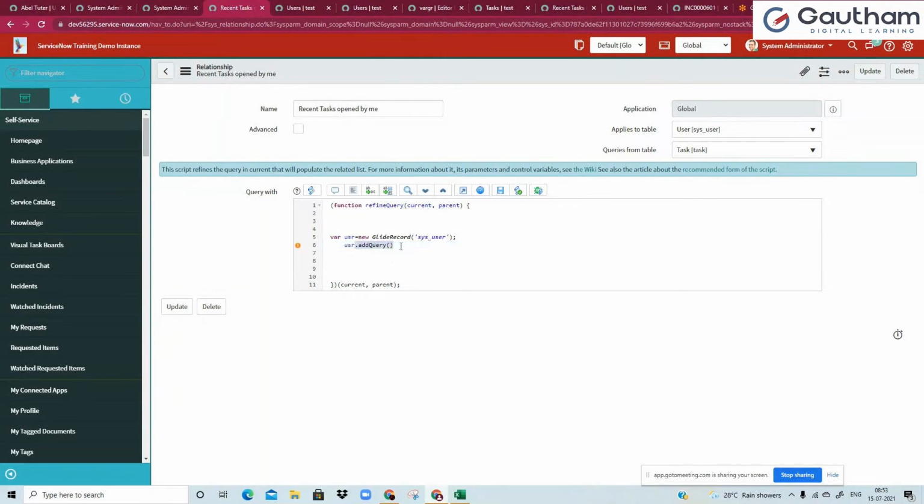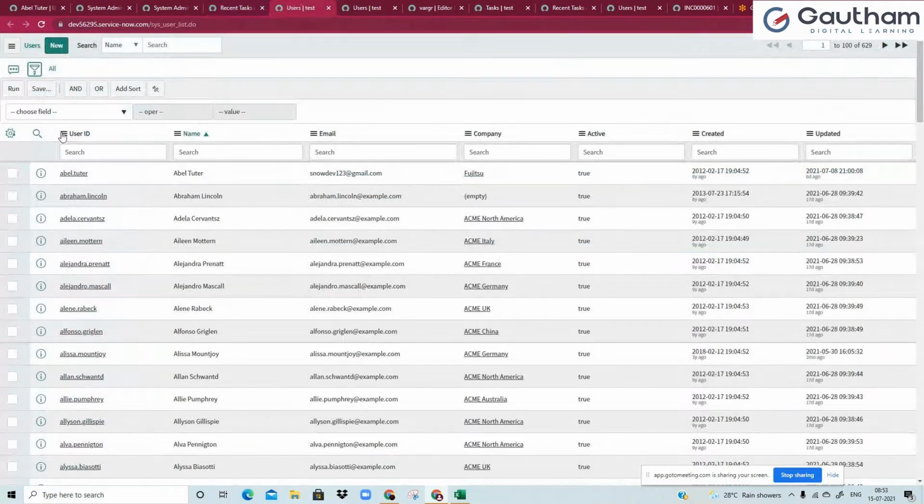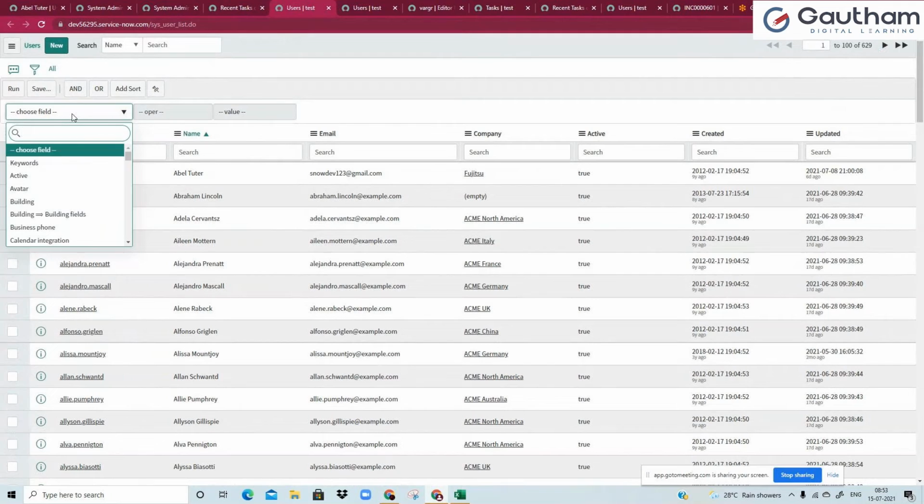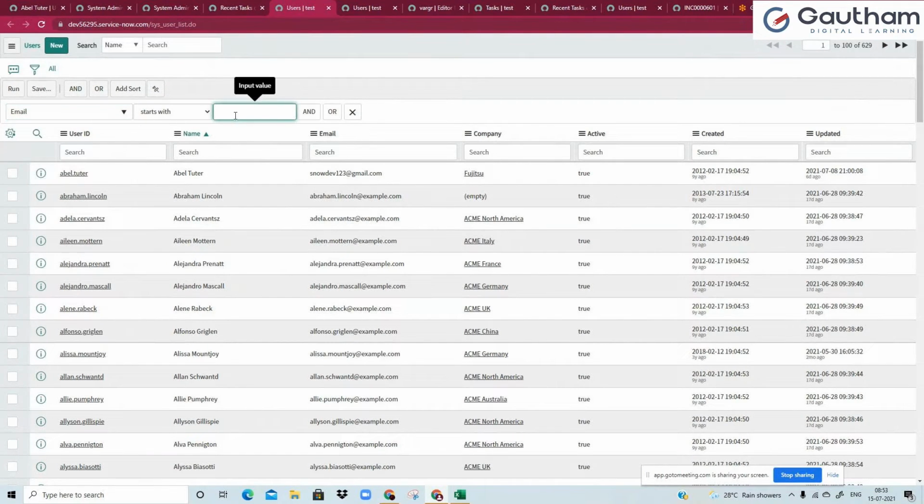Otherwise, you can also use addEncodedQuery. Both are the same with a small difference. I just give enter, and here in either single quotes or double quotes you put whatever filter you want, like email starts with, what did we discuss, KR.